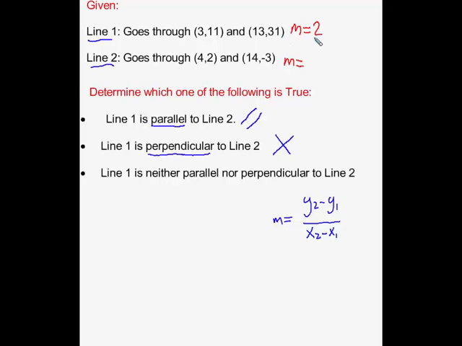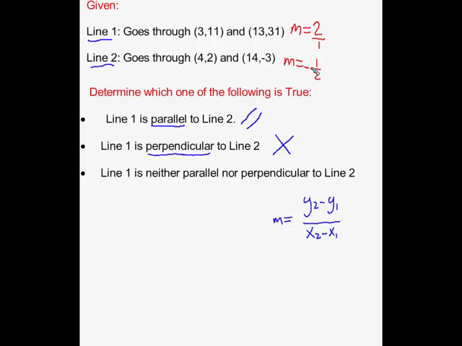You can think of line 1 as having slope of 2 over 1. If line 2 is perpendicular, its slope would be the reciprocal of that, meaning flip the fraction, so it would be 1 over 2, but then it would have to have a different sign on its slope. In the picture you can see that if lines are perpendicular, one would have positive slope, one would have negative slope. So if the lines are perpendicular, and the first line has a slope of 2, then the second line would have to have a slope of negative 1/2.